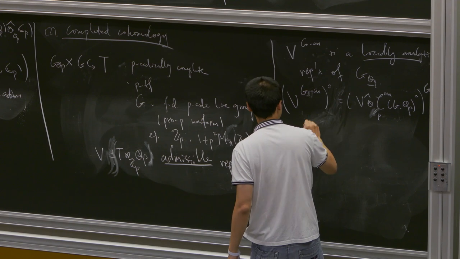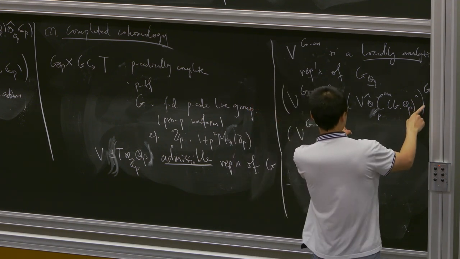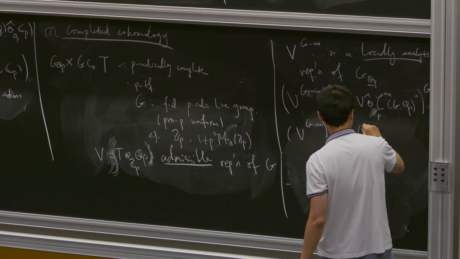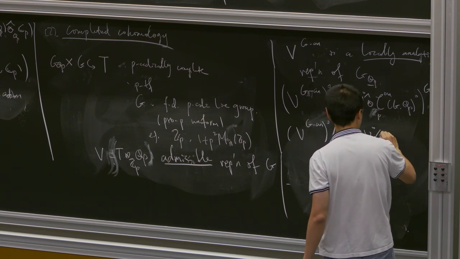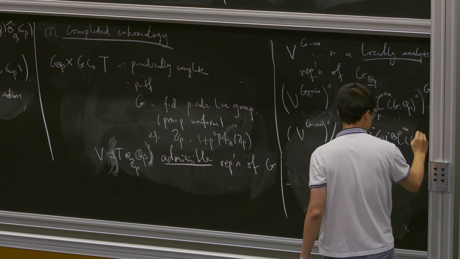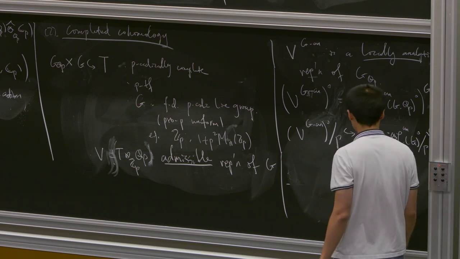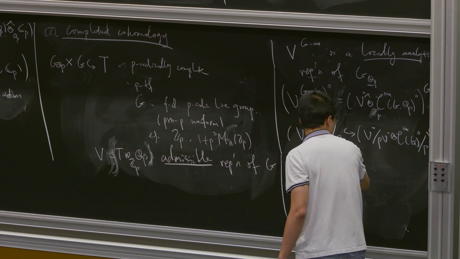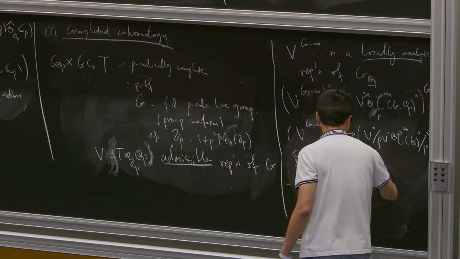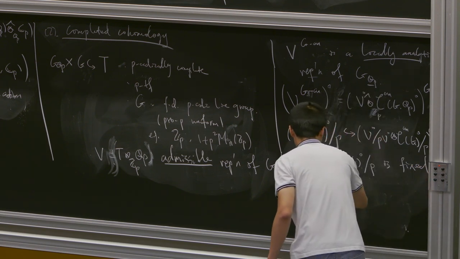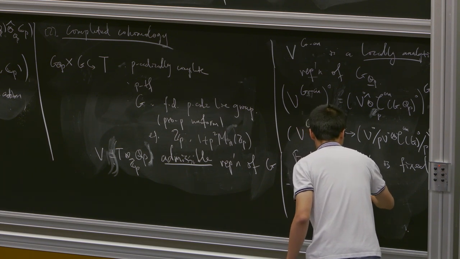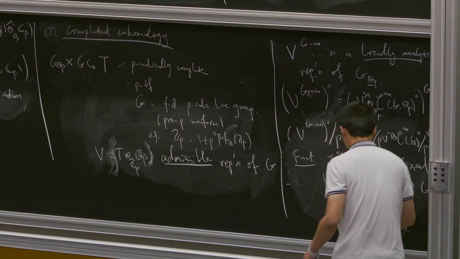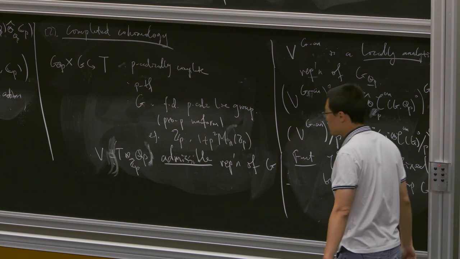So in particular, if you mod P, it's just this mod P. But I can move mod P inside, so it's embedded into the G invariance of mod P inside. So we take the mod P tensor this analytic G mod P, and G invariance. The useful fact is that on analytic functions, when you mod P, it is fixed by some open subgroup, let's say G prime of G. This never holds for continuous functions, but if you take analytic functions, this will hold.